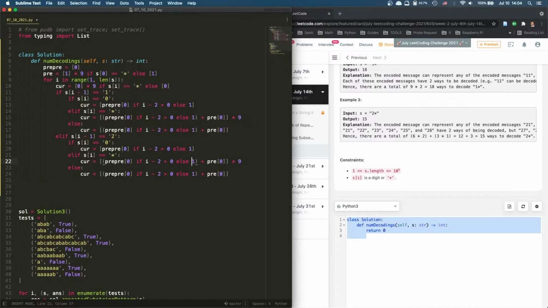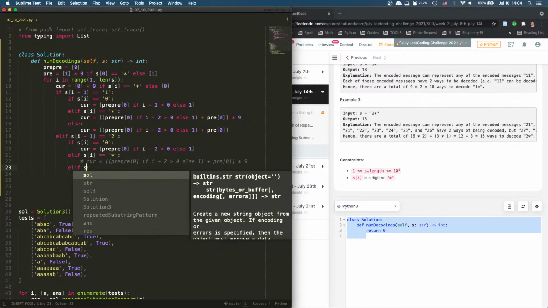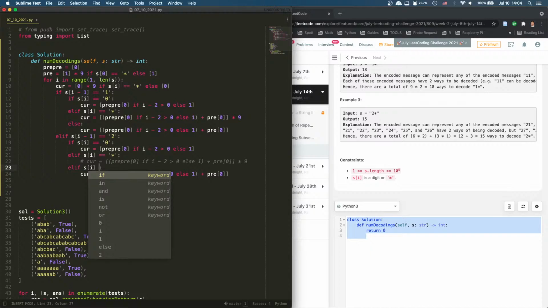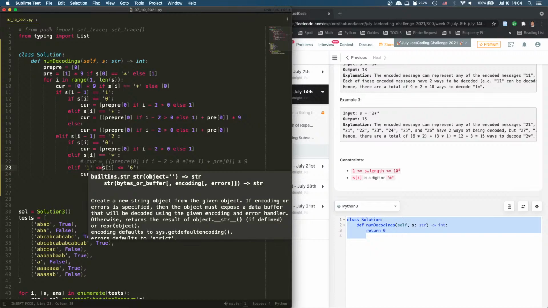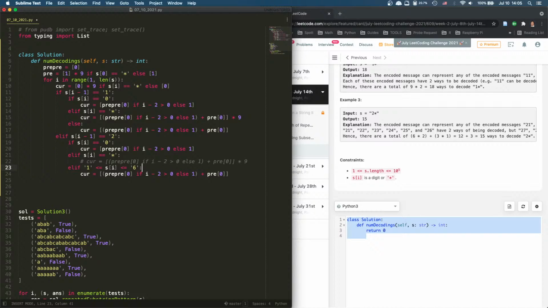If it's a star, then it's a little bit complicated. So we're gonna comment out first, and here we have two situations. Elif s[i] is smaller or equal to 6 but larger or equal to 1, then current can equal a combination or a self.